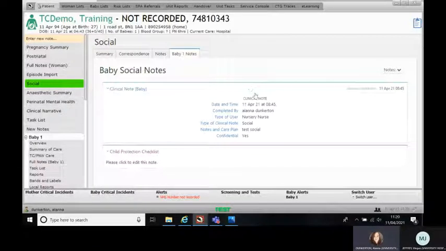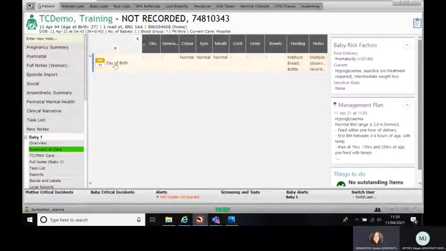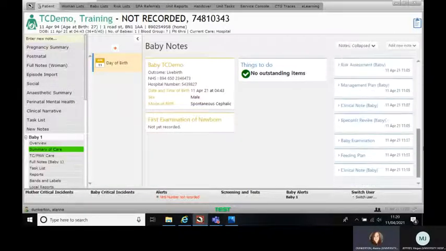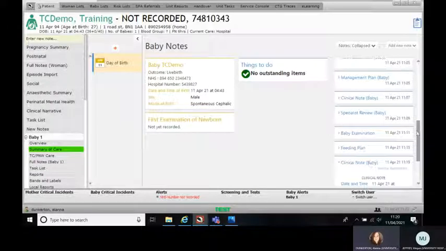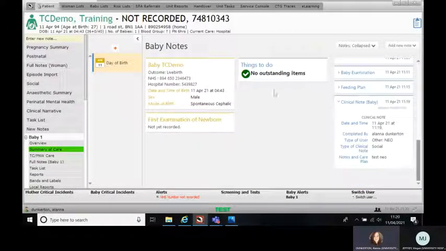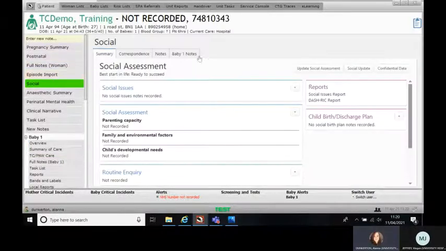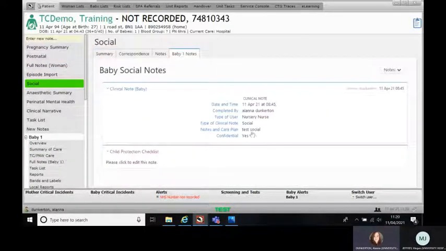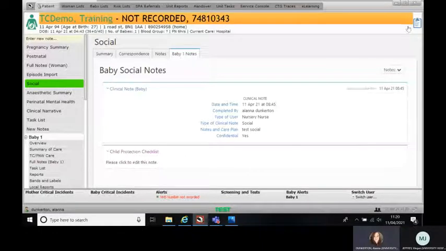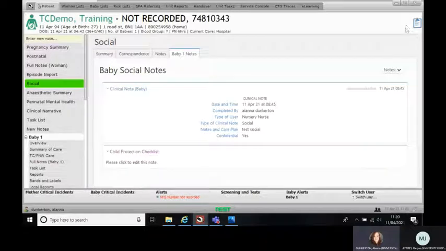So once we've saved and closed, this should appear in a second. It will also appear in your summary of care on your day, and it will be viewable at the bottom there. So this is the note I just inputted, and it should now have come across into our social and baby notes. So not quite yet, but again, it can take a minute or so to update. If the baby has any social input as well, there would be a yellow flag at the top, and it's the same on an iPad as well.